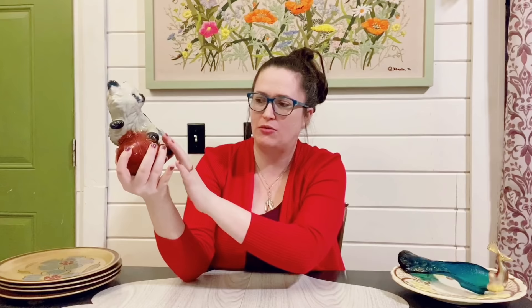This cat I went back and forth on. I liked that it had the blue throughout it and I wasn't sure if it was supposed to be a ball of yarn or a pumpkin because of the orange color. It has a little bit of yellowing and orange — I don't know if it's paint runoff or just how they glazed it. The price tag of $6 made me question it, but it's a pretty good size and decent weight. I should be able to get about $20 to maybe $28 for it.